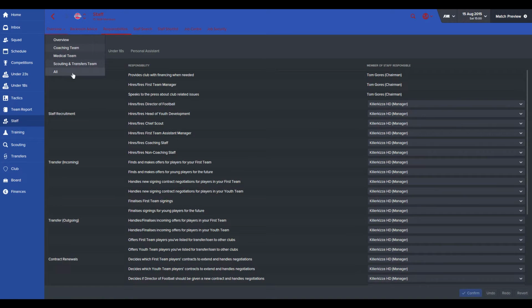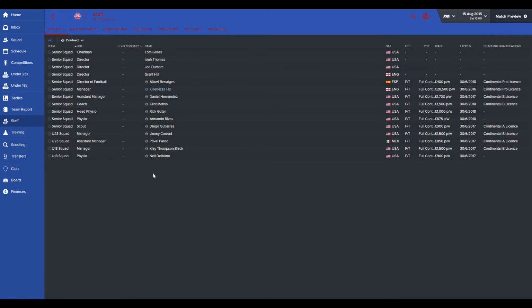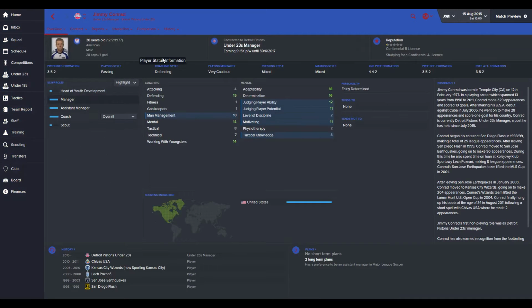So we brought in a fair amount, to be honest with you. Nick Del Bono, Clay Thompson Black, Pavel Pardo, Diego Tijeras, Amando Rivas, Rick Guter, Clint Mathis, Daniel Hernandez. We actually kicked out our director of football because he was awful. And former Kick TV presenter, Jimmy Bloody Conrad. I'm actually really excited to bring this guy in because I just enjoyed watching this stuff on Kick TV.